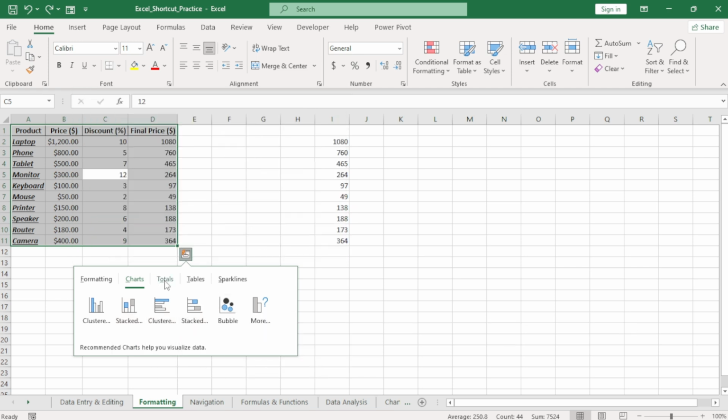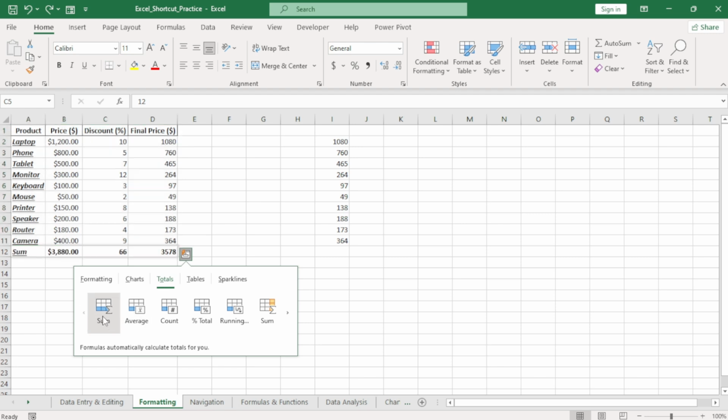Also, you can do some quick analysis, which is to get the total sum. It will automatically give you a total sum for what you have. If you want the average, it gives you the average result. If you want the count, it gives you that. If you want the percentage total, it gives you that. And here is where to get a quick analysis with data in your data set.